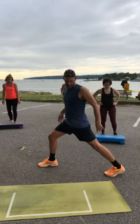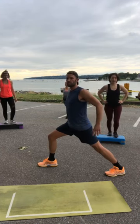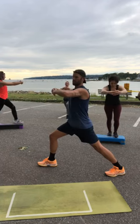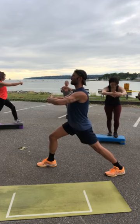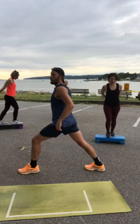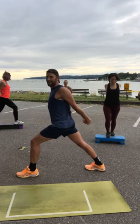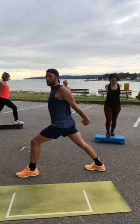All right, let's stretch. Take it back, one heel back. Come forward. Interlace your fingers in front of you, make a circle. Really lean into this front leg. You'll feel the stretch in the back of your leg. Great job, everyone. Switch legs. Take it back. Again, lean into that front leg. This time, arms behind your back. Great work, everybody.